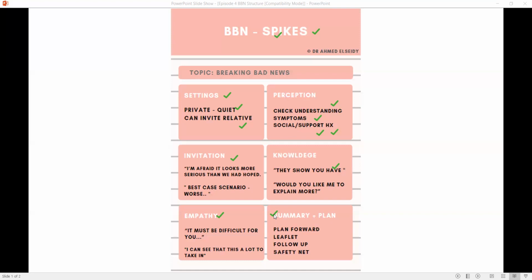So overall, the basic line. This can come as breaking bad news with a patient or breaking bad news to someone relative to the patient. In both ways, you do settings. Setting in a telephone consultation is to make sure this is the right time or right place to talk to the patient. Yeah. Perception to the patient or to the relative, you check prior knowledge and you explore that. Be curious to know more. And then you check for any symptoms. And if there are symptoms, you explore if they are getting better or worse.